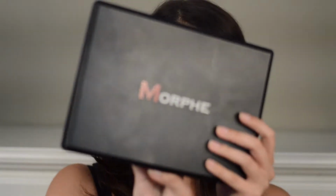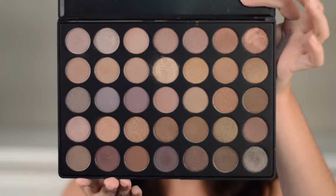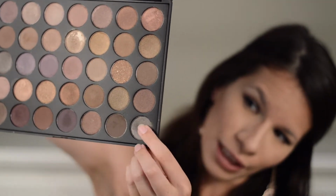Not super happy with whatever this plasticky stuff is because I get fingerprints all over it and usually makeup fingers. There is no mirror inside, so I'm kind of bummed about that. But since it's only $22.99, I can't really complain because you do get 35 colors in it. These are the colors you get. There's no color to set your eyeshadow primer with, and there's no really deep black color. The closest thing they have is this, and it's dark, but it's not that dark.